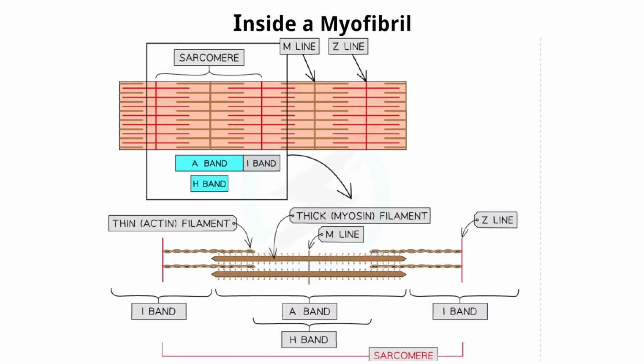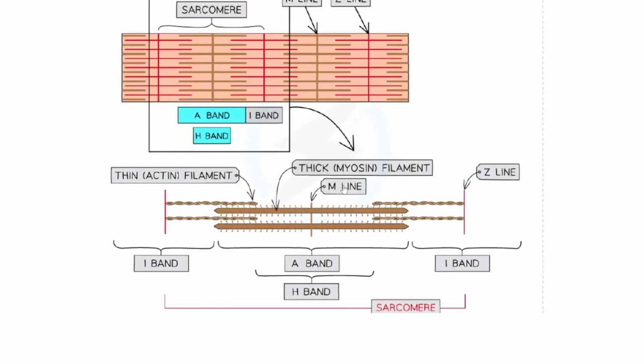Before that, we need to know about the structure of the thin and the thick filaments. You guys can see here that there's a really obvious difference between them. The thin filaments are really thin compared to the thick ones, right? You guys can see the dark brown is the thick one, and these thin filaments here are the thin. Another big difference is that the thick filaments have heads on them, right? And these heads are facing away from the M line.